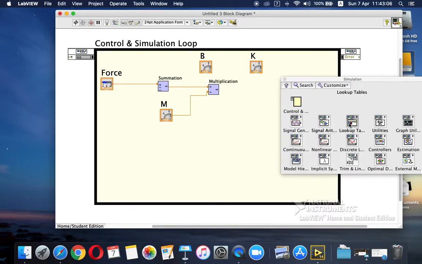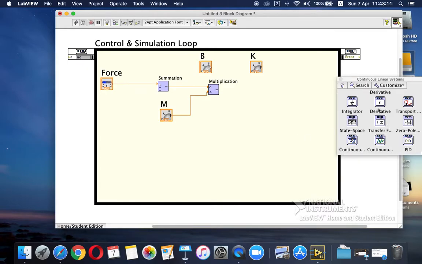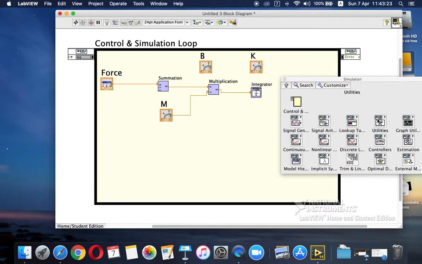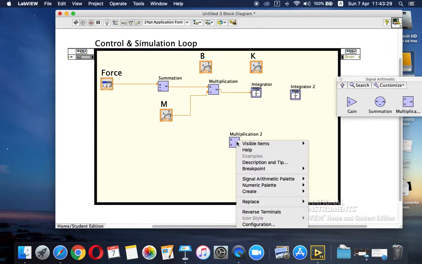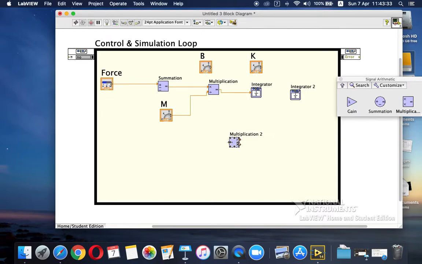So you have an integrator. We may require two integrators. So this output is given to an integrator, and again that output of the integrator has to be multiplied. I'll just put reverse terminals.